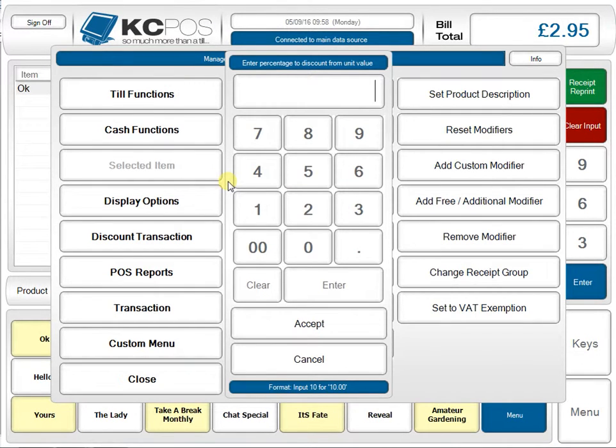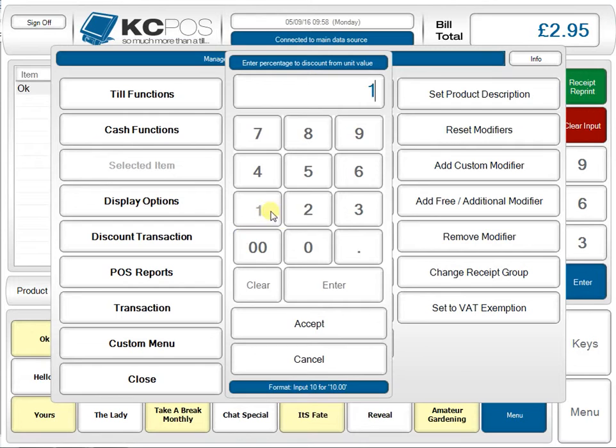So it definitely shows you how flexible but also how in depth the user permissions are within KCPOS, and also how you can process different functions if you don't have the sufficient permissions. You can call over a supervisor or a manager to be able to complete the sale, but also to manage those permissions and manage what the user can do.